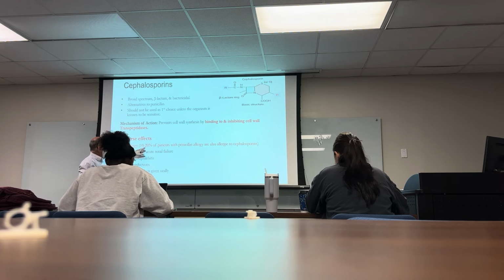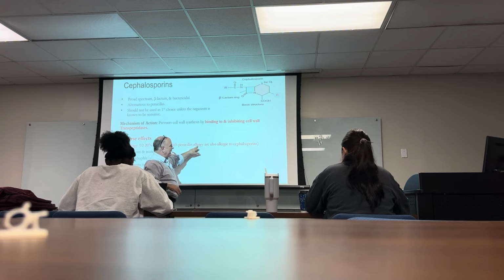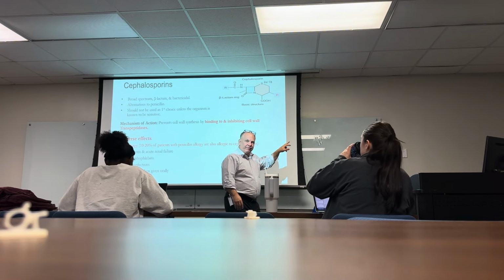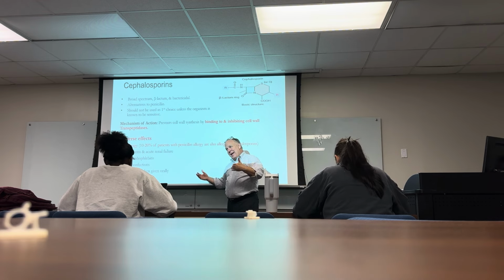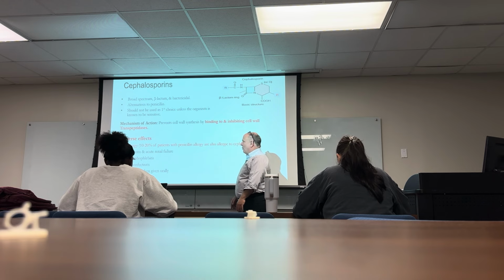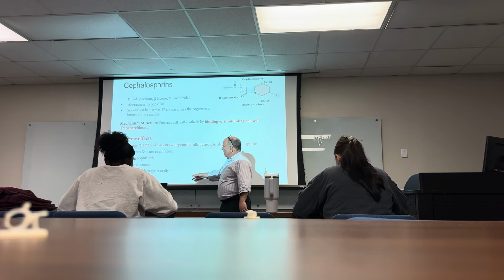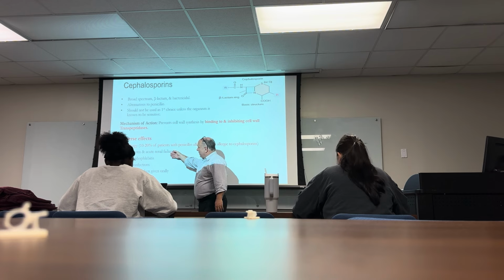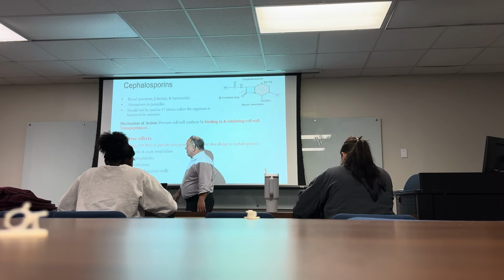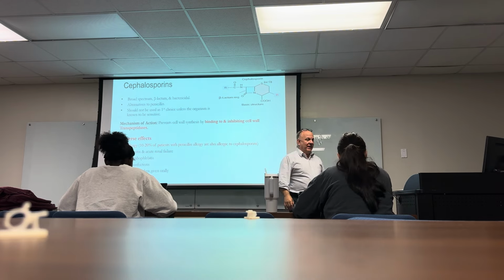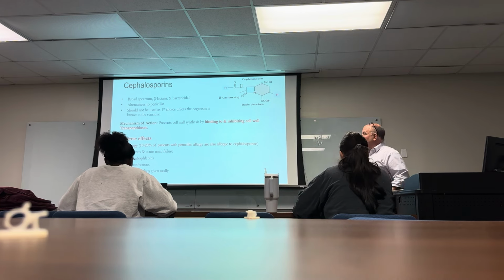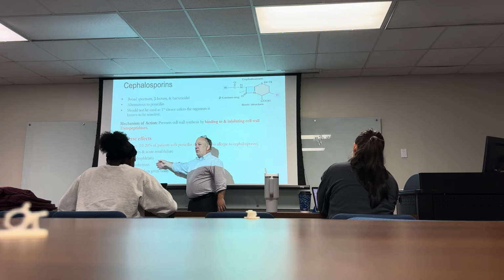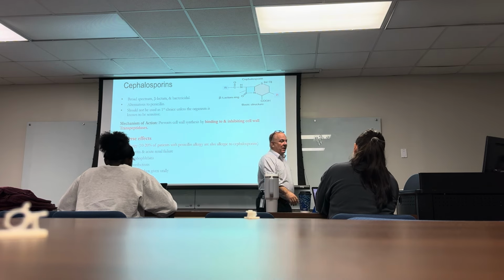So allergies: 10 to 20% of patients with penicillin allergies actually have a crossover. Okay, so 6 to 8% of the population has a penicillin allergy. Of those 6 to 8%, say 20% has a crossover. Adverse effects: nephritis, acute renal failure, thrombophlebitis, superinfections, and GI upset. What is thrombophlebitis? Phlebitis? Veins, so you get clots in the veins.